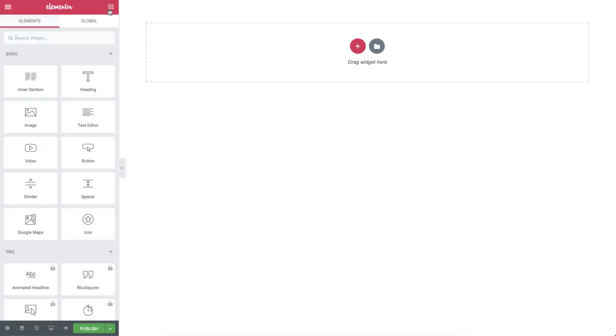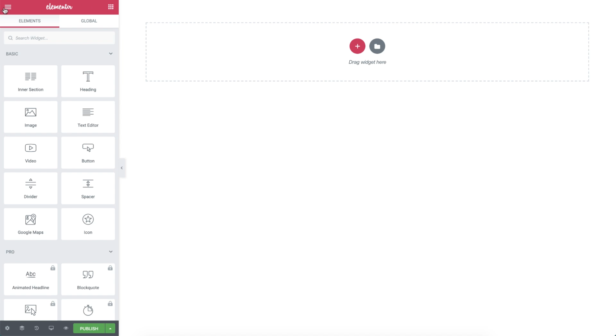Let's get familiar with the Elementor interface. On the right side is the editing area of the page. This is where you can add and edit elements that form the layout of your page. On the left side is the Elementor panel. Here are creative tools called widgets. You use widgets to add elements to your page, like headings or a text editor, images and videos, and much more. You can always access this area by clicking on the widgets icon here on the top right.